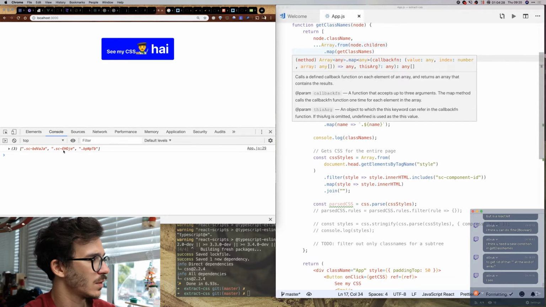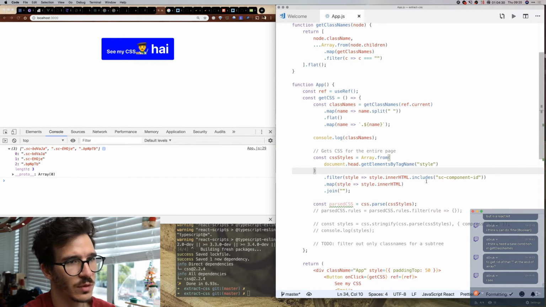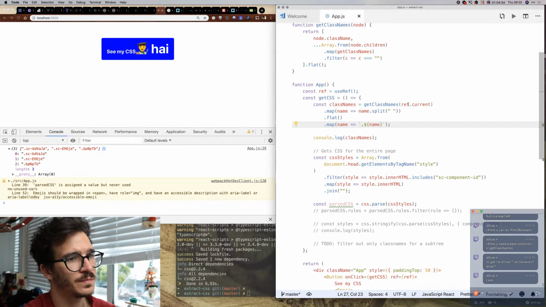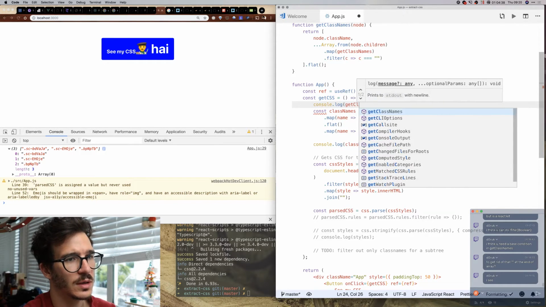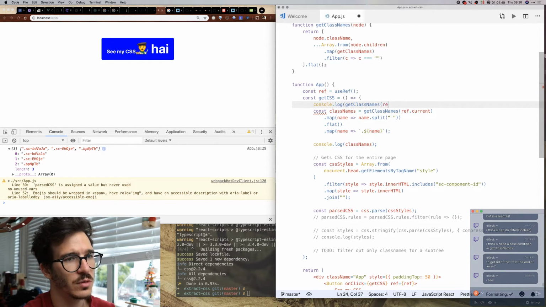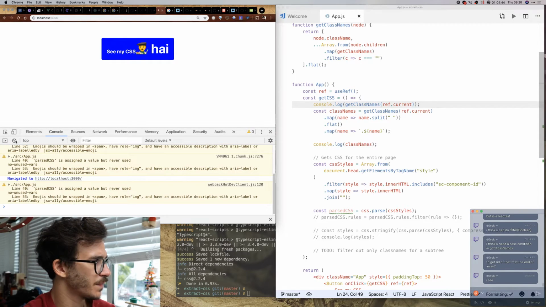Why are we missing one of them? That's wrong. Let's see. Console log getClassNames for ref.current. So let's see. I think I'm doing something wrong.